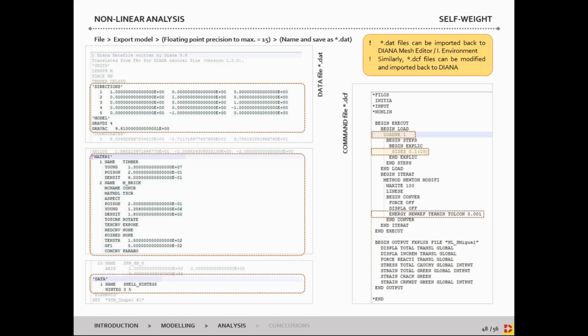For the command box, we need the DAT file that we can produce in Diana, as explained here: file, export model, set this to maximum and save as that. That creates the model in a numerical form. We would need the data file, the command file, and just in case a Philos file that would represent the following of the analysis by the program.